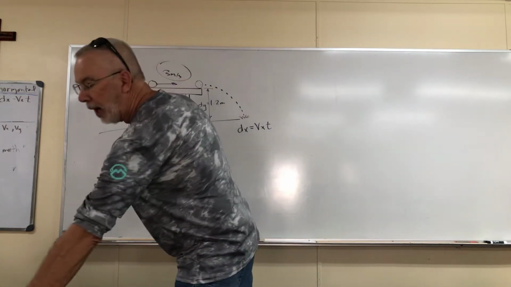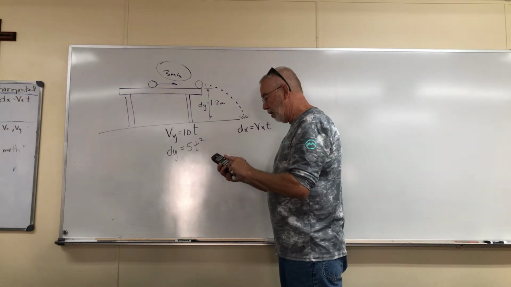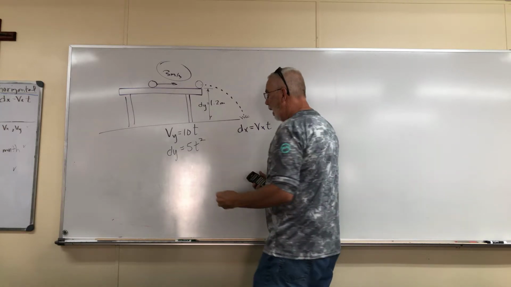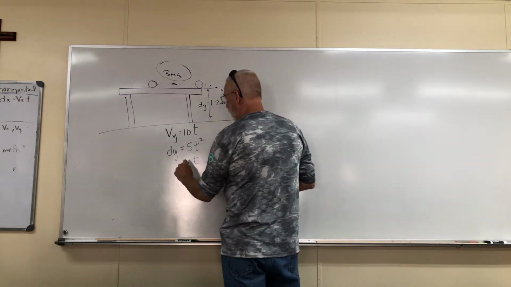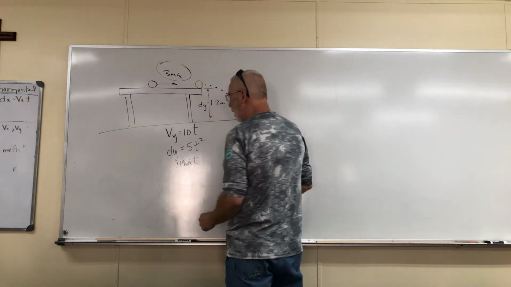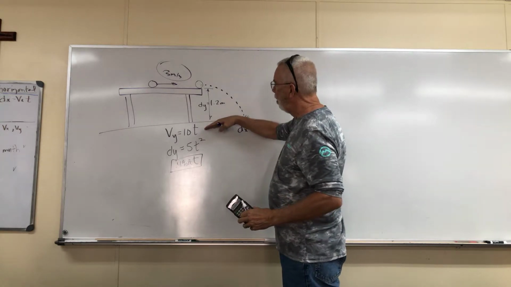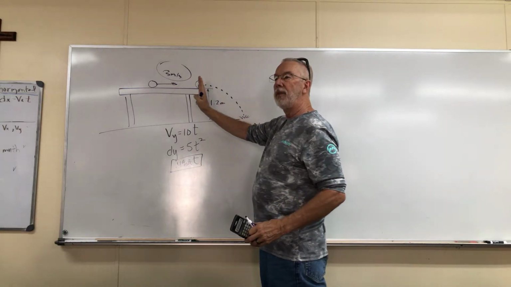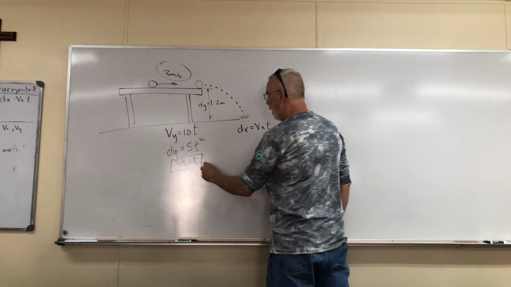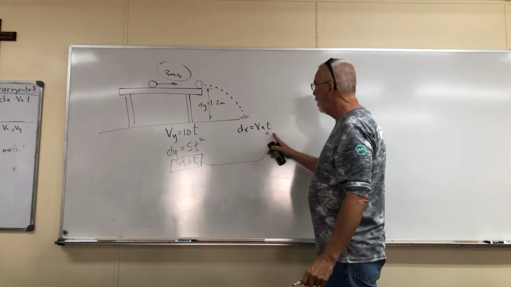So let me grab my calculator. We have 1.2 divided by 5, equals, square root, and t equals 0.49 seconds. Now, that 0.49 seconds that it takes to fall is the same time that the ball has to travel to the right. So this 0.49 seconds can be substituted directly into this equation right here.